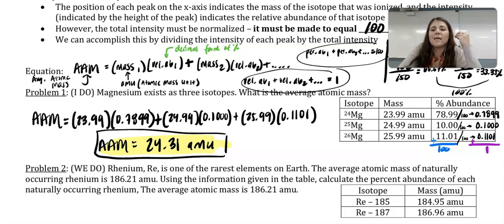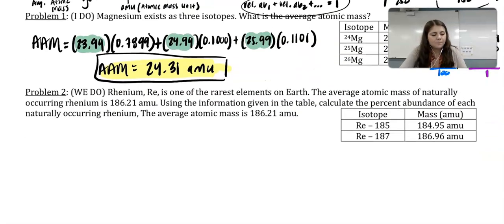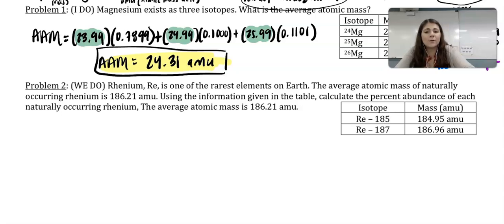Now, one thing to just process with this, I want us to remember that we are taking an average of all three numbers. We're taking an average of this, this, and this. So if my highest value is 25.99 and my lowest is 23.99, we want a value that's in between the highest and lowest. If you got an answer of 50, that would not make sense because it's not an average of all three, okay?